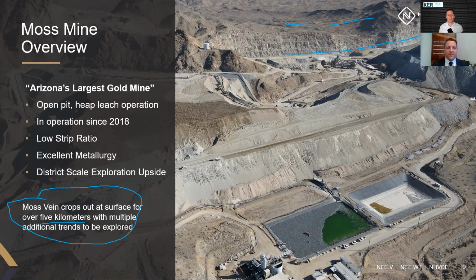Okay, you mentioned mine plan there. Will this resource drastically affect, say, Q4 production planning? That was a specific question. I don't think that it's going to. It takes a long time, even for a small mine like the Moss, to steer a battleship. So in terms of twisting and pivoting, I don't think that Q4 is going to allow us enough time. But Q1 maybe next year, allowing a new mine plan to be put together and start to be implemented.